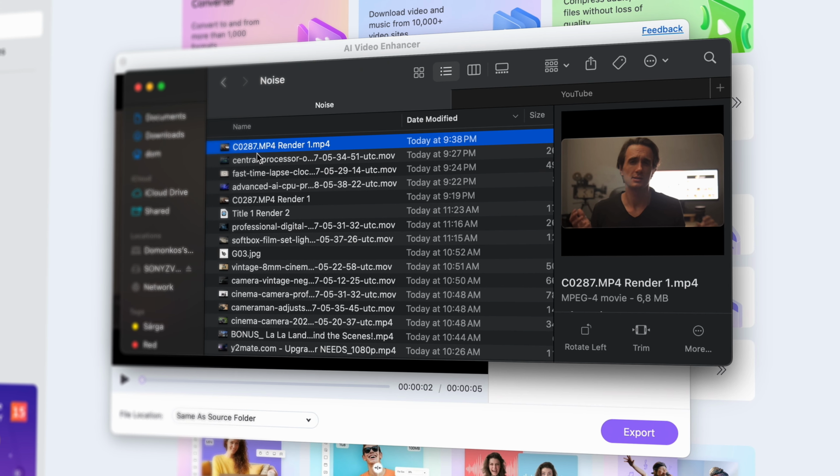Okay, so let's see the comparison. This is before, and this is after. As you can see, the result is significantly less noisy. Note that none of the noise remover tools out there can do magic in the end. However, up to a certain level, you do have the option to fix a piece of footage that didn't exactly turn out the way you wanted. Ultimately, I'd urge you to try to do everything you possibly can first in order to avoid recording noisy footage, because fixing it in post will always give you more headaches than fixing it on set.